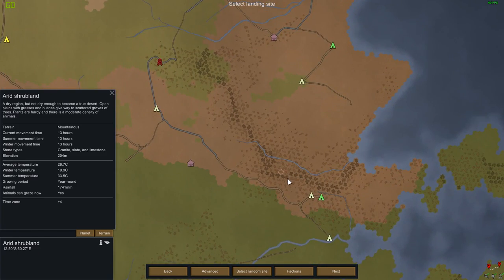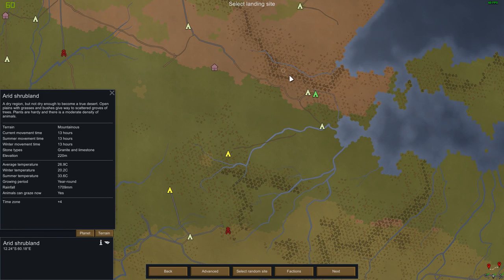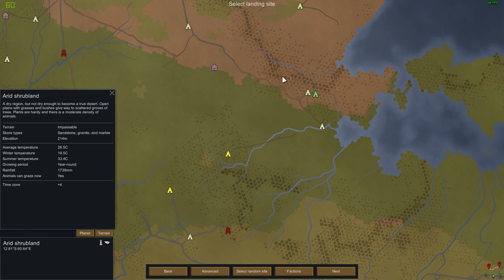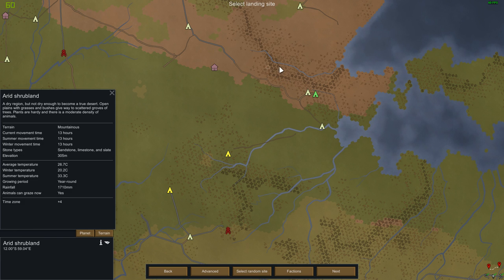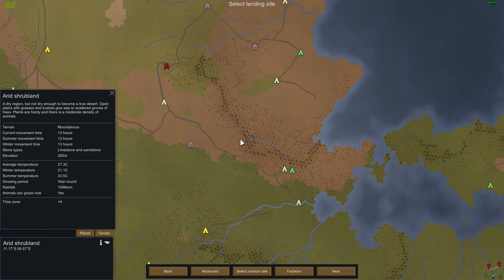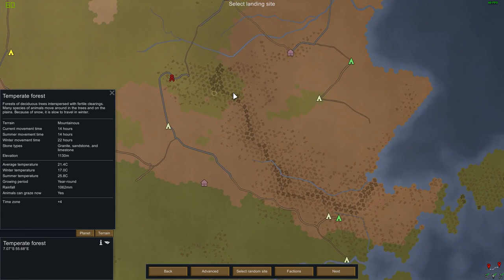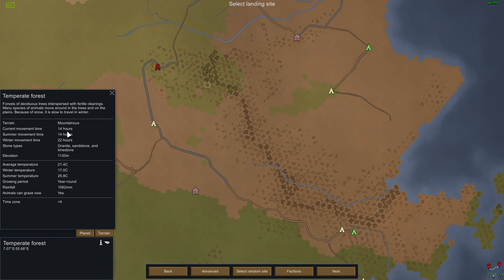Go to a rocky looking place. I guess this must mean a rocky looking place. Alright, at least it says mountains. Limestone, sandstone, granite, marble, slate, terrain. I'd say something like this would be good. Mountains, summer movement time, 14 hours. Year round, not a lot of rainfall. Well, I guess that's okay. Yes, we'll choose this place. I hope that you're happy with that, GameHeadX.